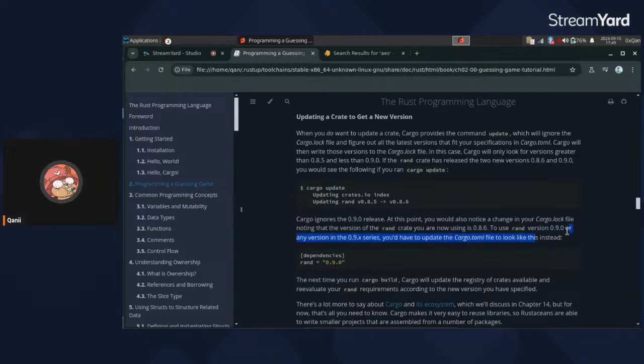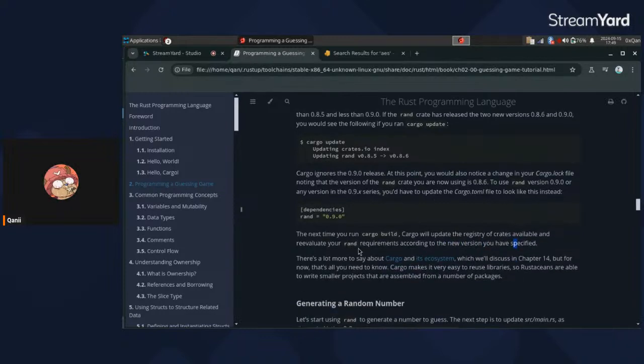To use rand version 0.9.0 or any version of that series, you need to update the Cargo.toml file to look like this instead. The next time you run cargo build, Cargo will update the registry of crates available and re-evaluate your rand requirements according to the new version you have specified.